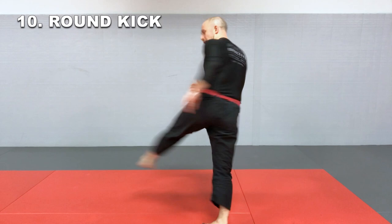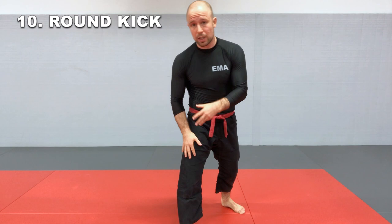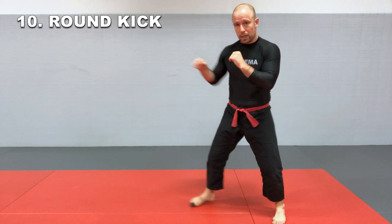And even for those who are not yet comfortable with the basic punches, focus on that first, because kicking is also an added risk. You can have your leg caught and lose your balance and whatnot. So basic striking attack, jab and cross. Make sure you engage those hips and those shoulders.